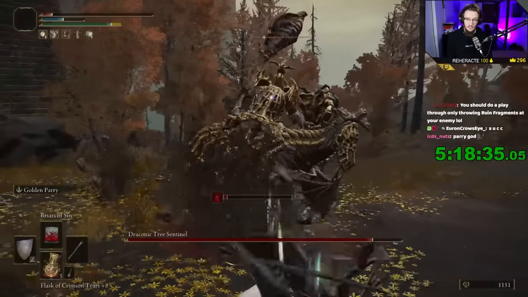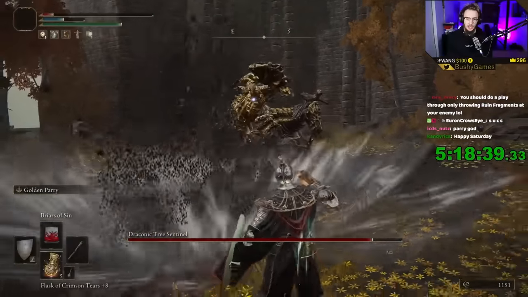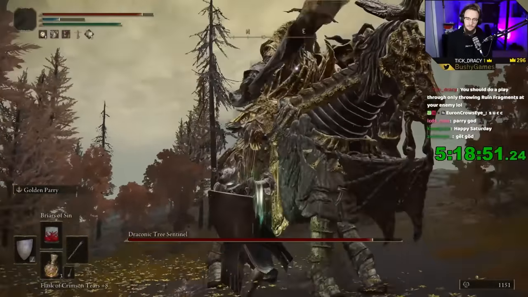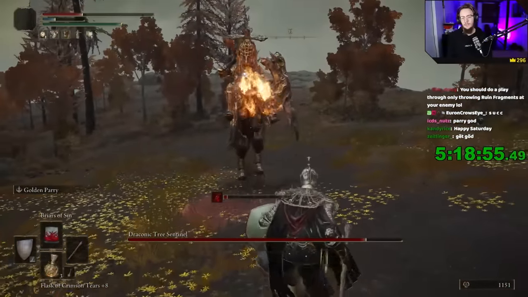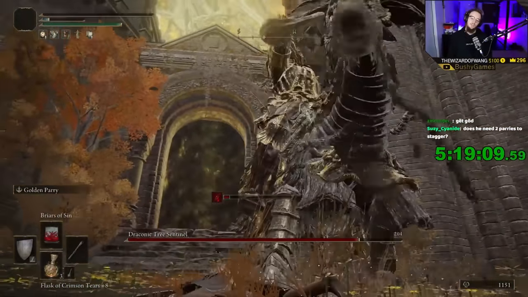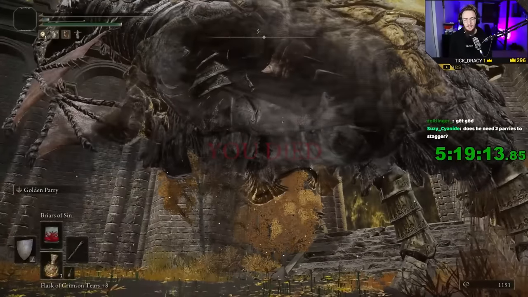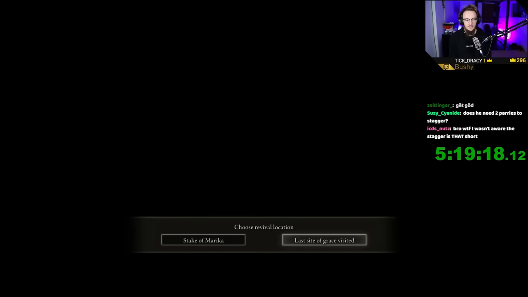What the fuck? Hey, I'm sorry. You're supposed to have some more downtime here, brother. Yo, what the fuck? I thought it was gonna be the stagger animation, the same as the one that you get when you break his stance.